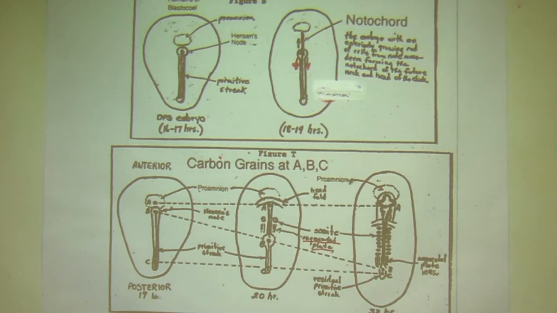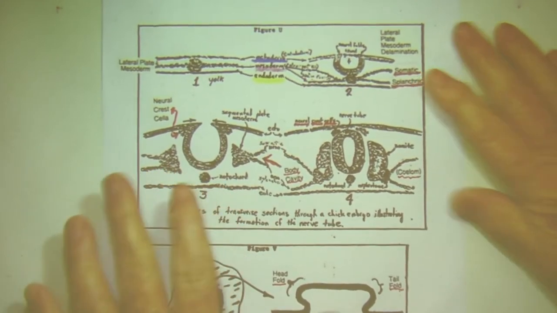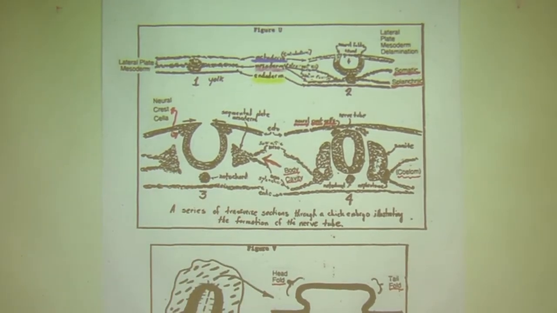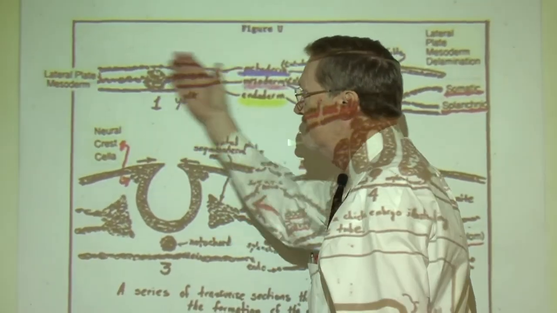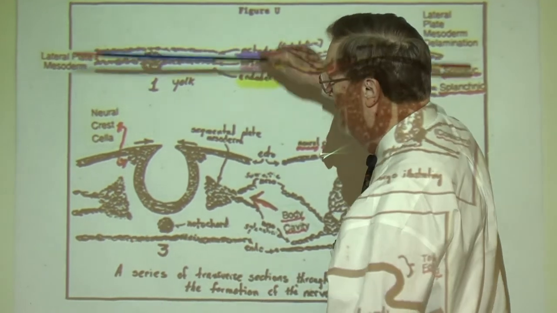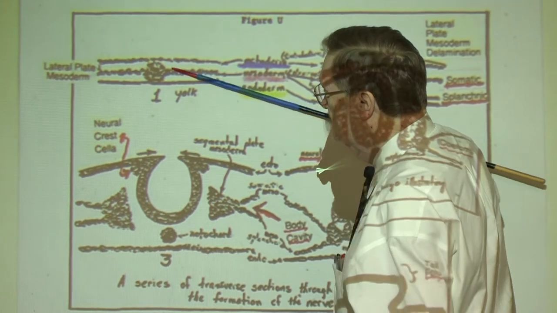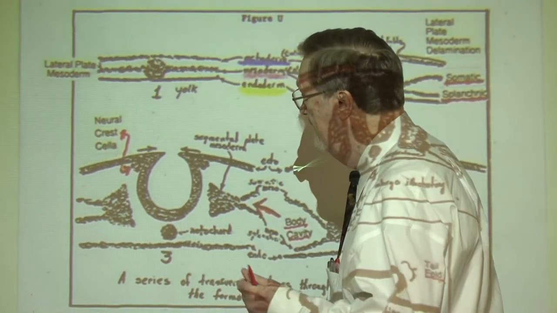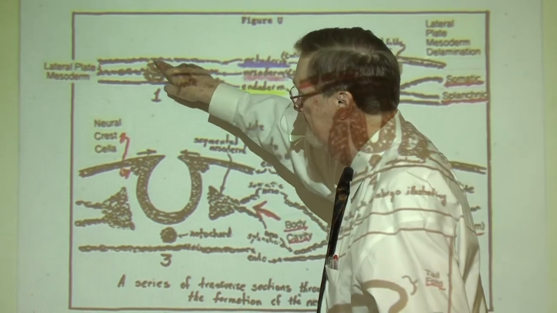Now, instead of looking at this from the top, we want to make a slice through it and look at a cross section of what's going on as the primitive streak regresses. Here is a cross section through the embryo, right in the middle. We see that up on top, there's ectoderm. In the middle is that middle layer called mesoderm, and in the very middle of it will be the primitive streak, all lumped up right there.